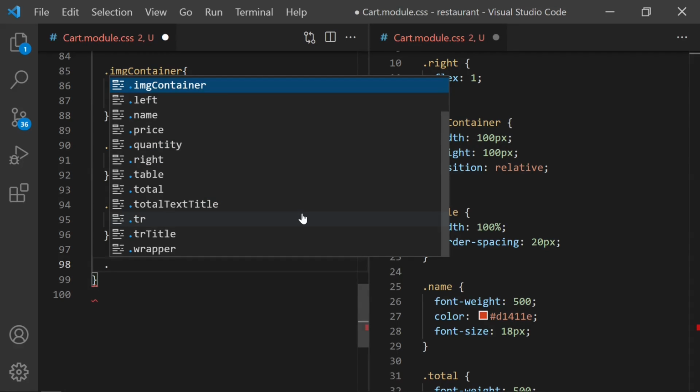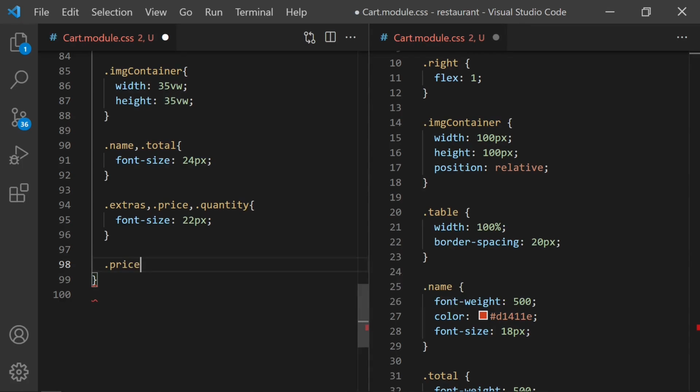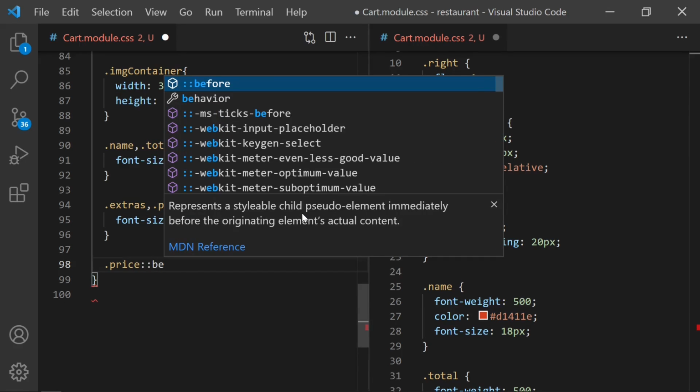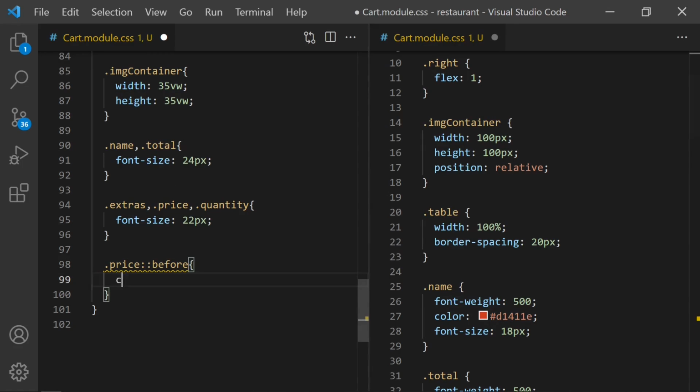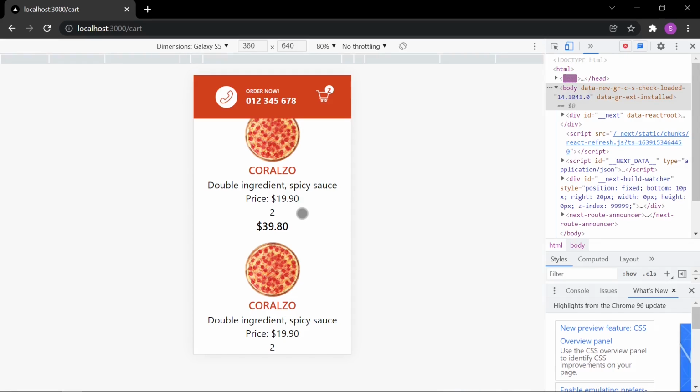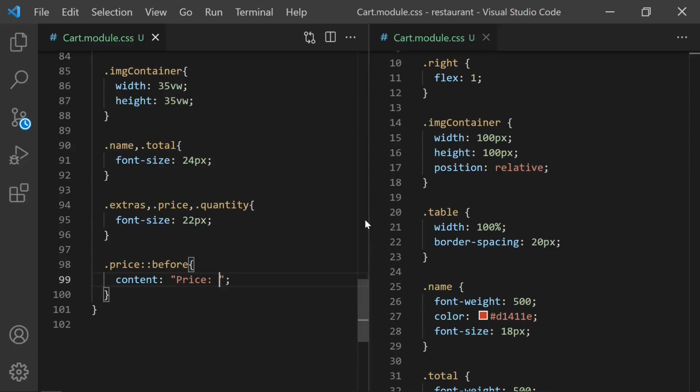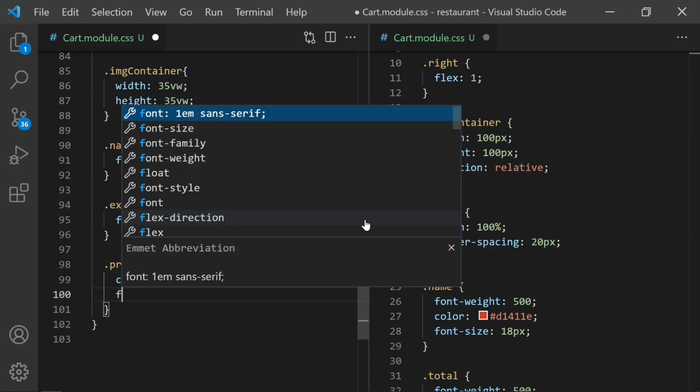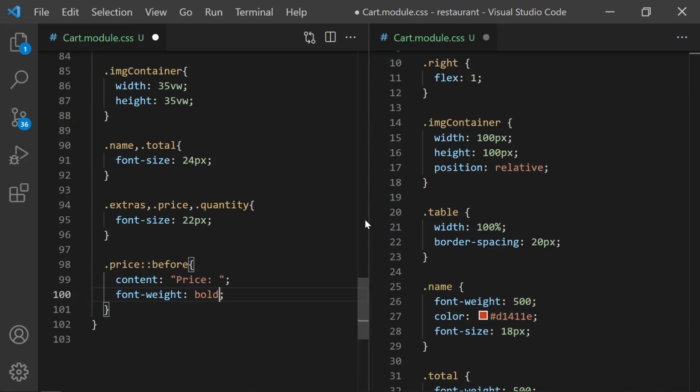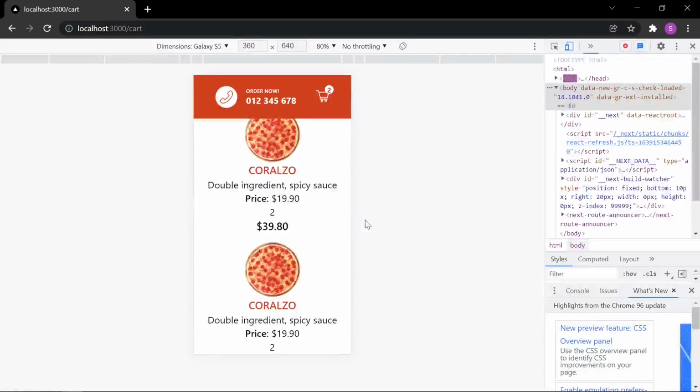So I will say for this price, I'm gonna use before. And I'm gonna write here my content. It's gonna be price. And space here. As you can see, it writes here price. And I can make it font weight bold or maybe 500.